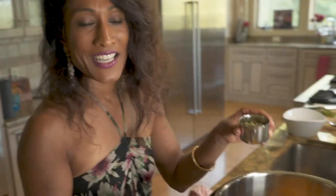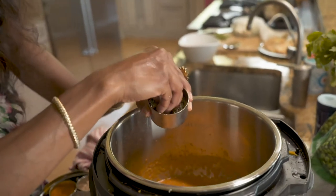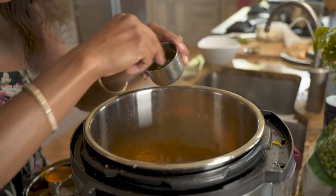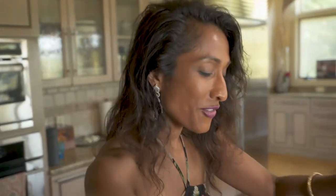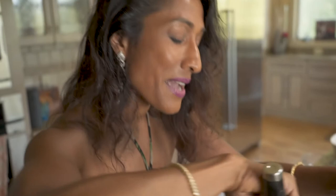Here is an ingredient that I can't revel in enough — this is fenugreek leaves. The aroma that the fenugreek leaf imparts is best described as exotic, as if you're meeting someone in Rajasthan for the first time. It's absolutely a decadent flavor and it is an absolute marriage of two ideals when you add fenugreek to this curry sauce. I put about two tablespoons in there — you can be more generous if you like. I've just kicked the aroma up to another heavenly level; it smells incredible and it's going to taste even better.